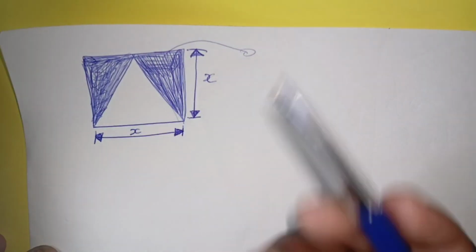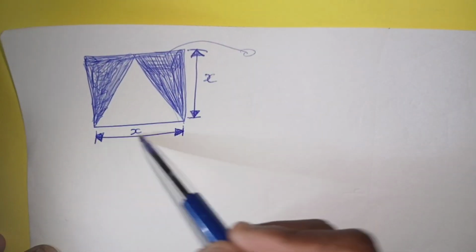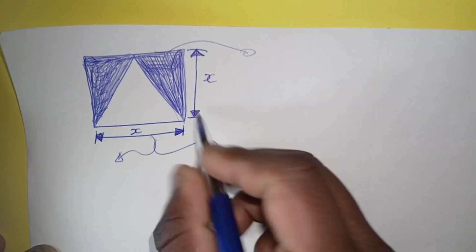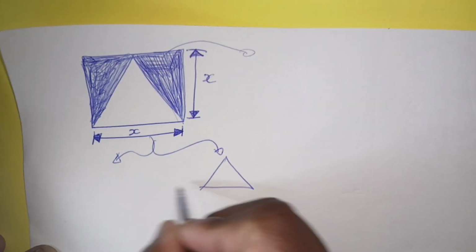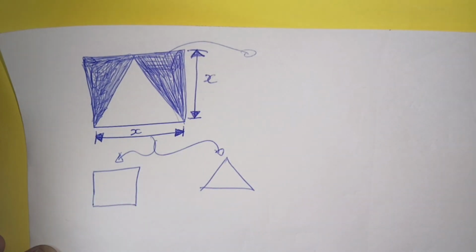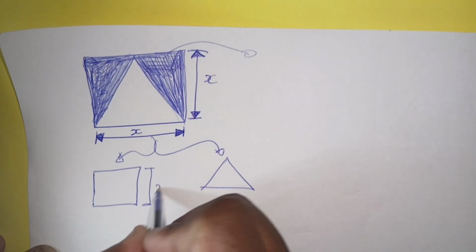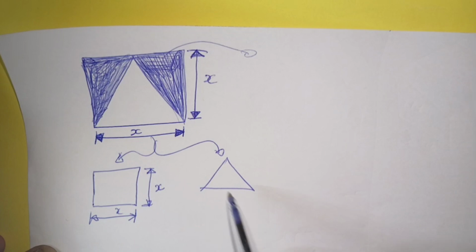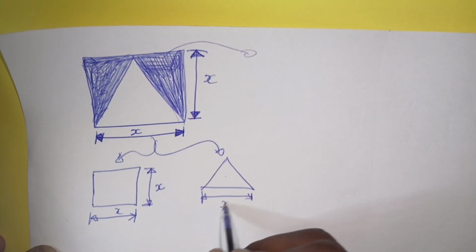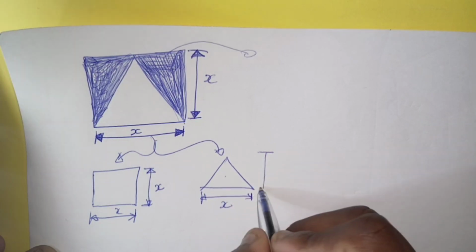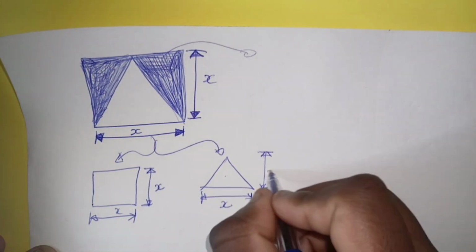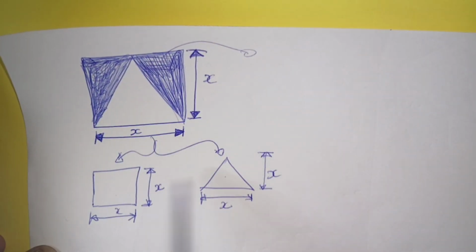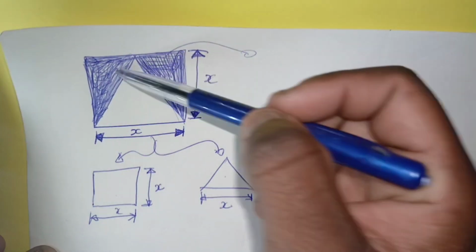In order for you to know the space, you should know that here you are given this side. Do you see this side? And this side, it's being shared by two shapes, by the triangle and also by the square. Meaning here it's x and here it's also x, the distance. Do you see? Then from here we got this x and the height now is that one, x. So these two sides are being shared by two shapes. And they want you to determine the shaded part.